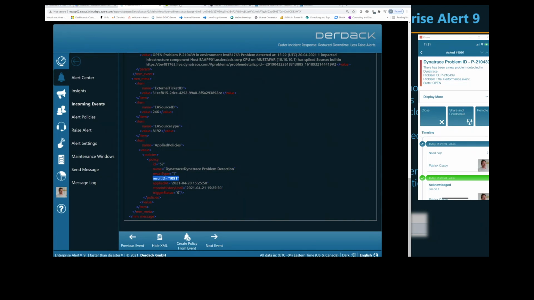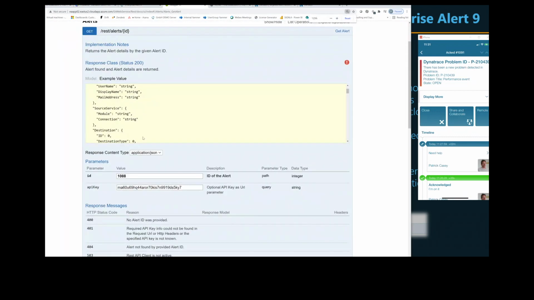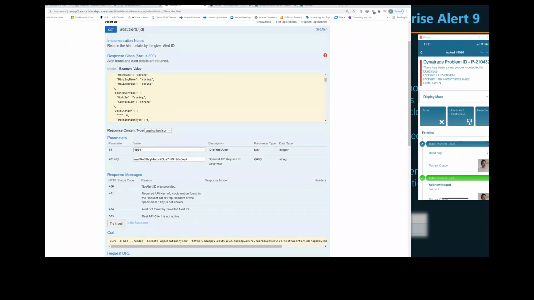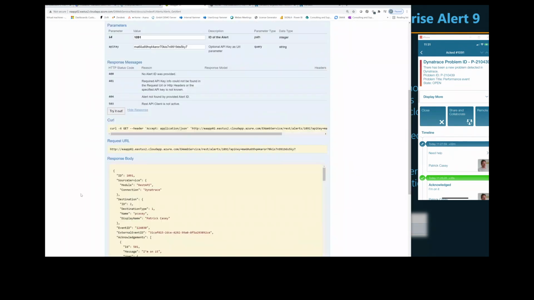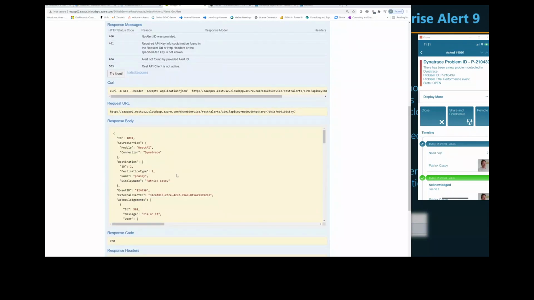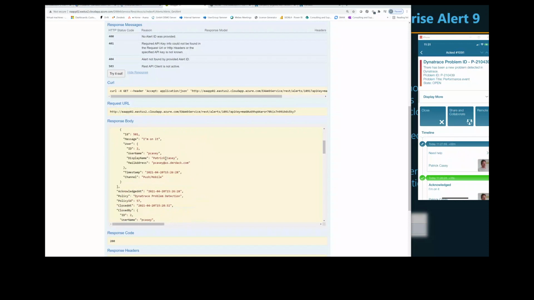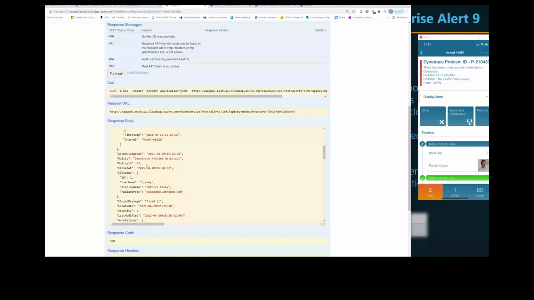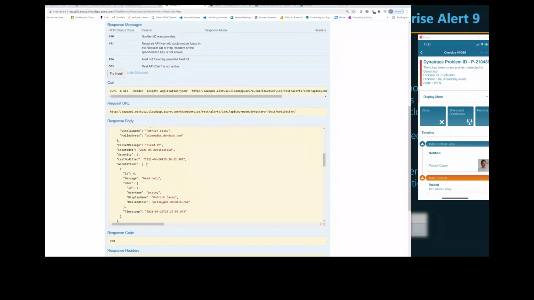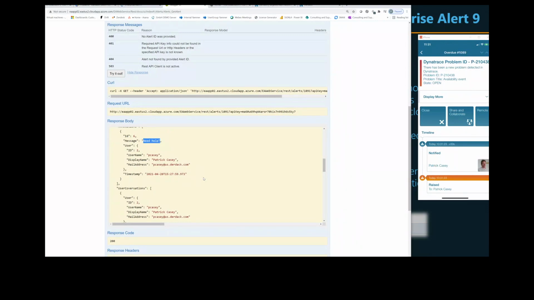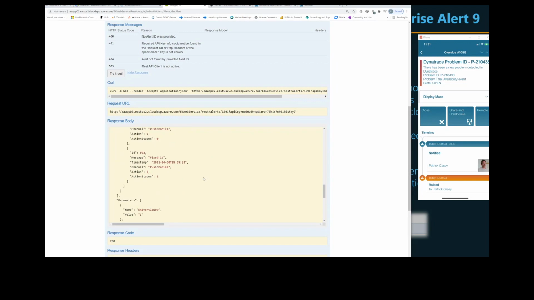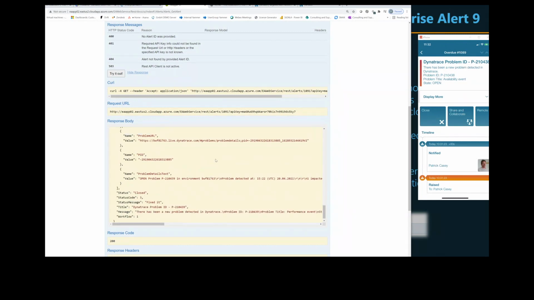So if we come over to Swagger and we put in 1091 here, now we're able to get all the information pertaining to that alert. We see it went to me. This is the destination. Here's all the event ID information, going through what notification channels were used, the times that all these things were acknowledged. Here's my need help annotation. We give you all the details pertaining to that alert itself. And finally my closure, I fixed it, and of course we're going to provide all of the alert details as well.